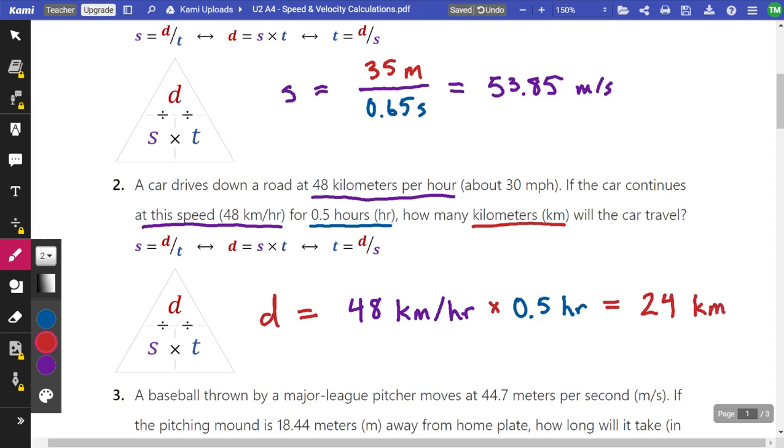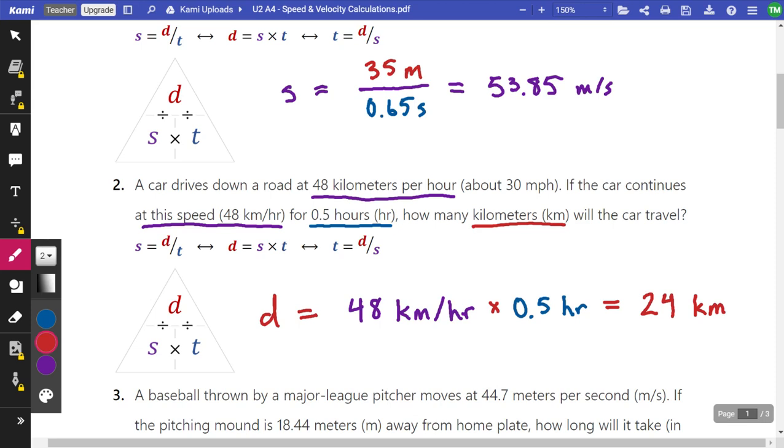Now, see that this works for any measurement of distance and time. This doesn't just have to be for meters per second. It can be kilometers per hour. It could be miles per hour. This equation will fit any type of distance and time and can give you a speed for that distance per time. The equation works with whatever units you put in as long as you've got distance, time and speed involved. So this is how far the car can travel. If it's only going for half an hour, it can only travel half of that 48.